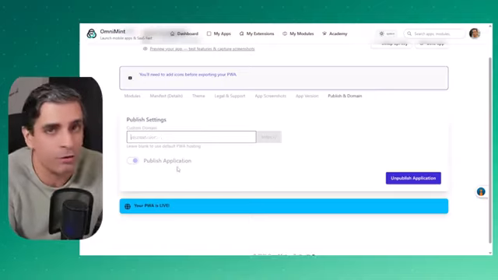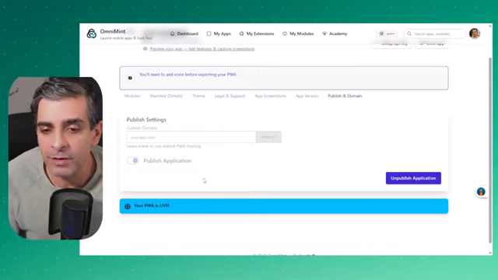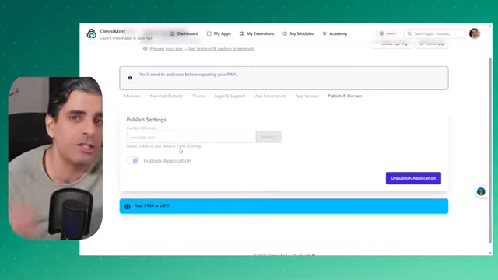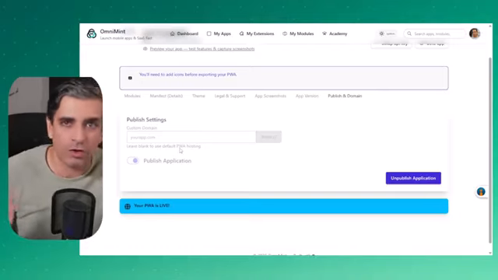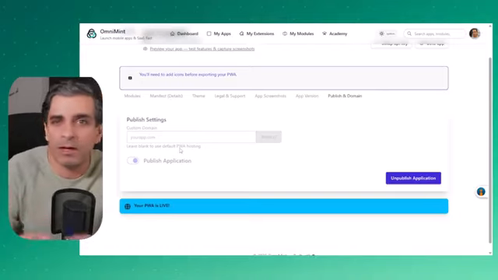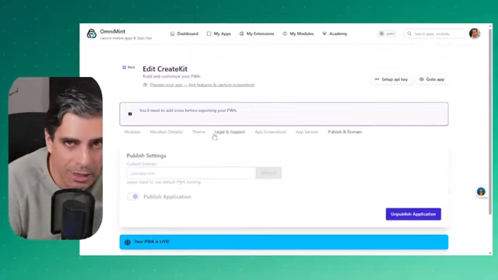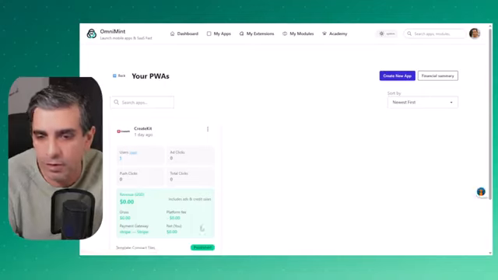If you don't want to do that, if you don't want to buy a domain, that's perfectly fine. You can leave it blank and it will be published on our own hosting. That means you don't even have to pay a domain cost. So again, I'm trying to do this without spending any money, so I'm not going to get a domain at this time. Remember, our app is now live. So let's go back and change a few things as well.